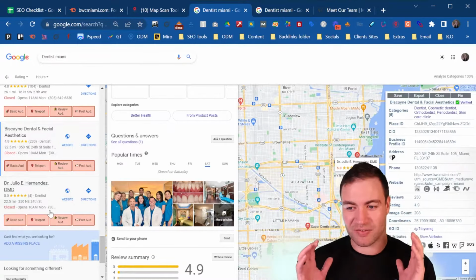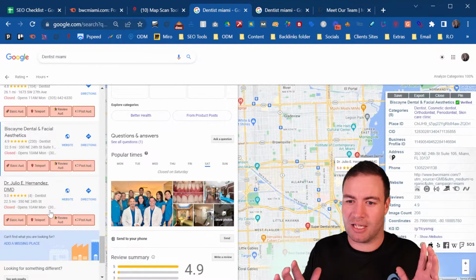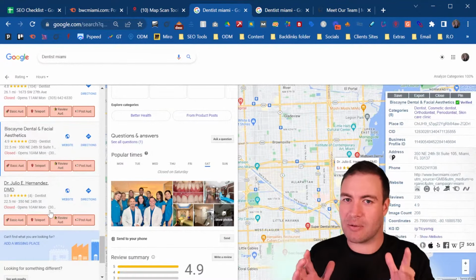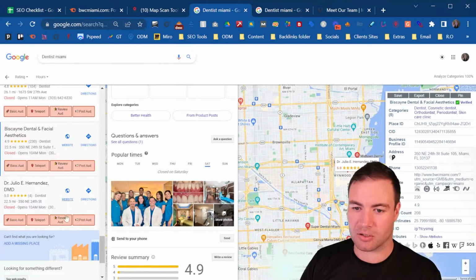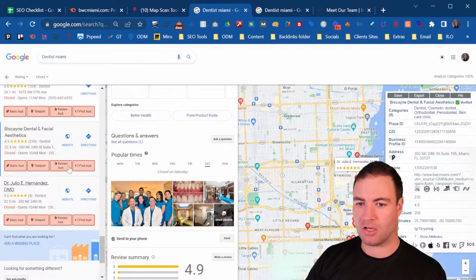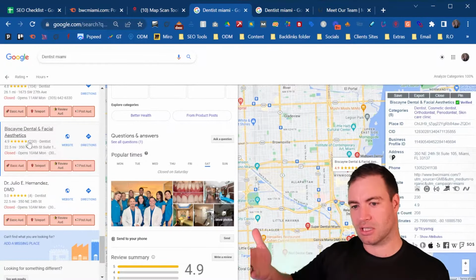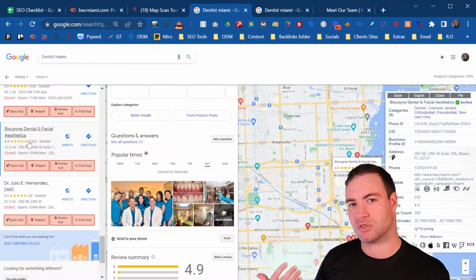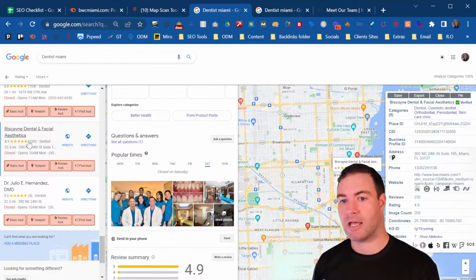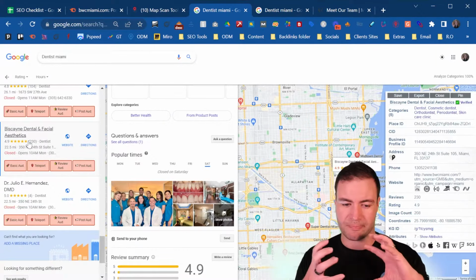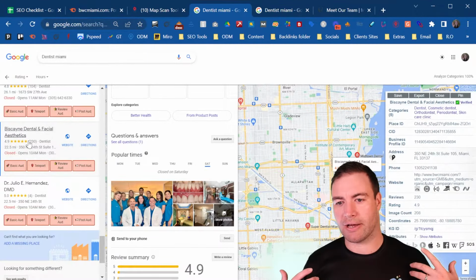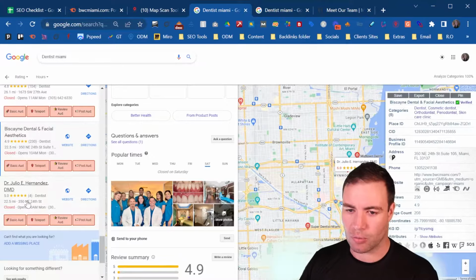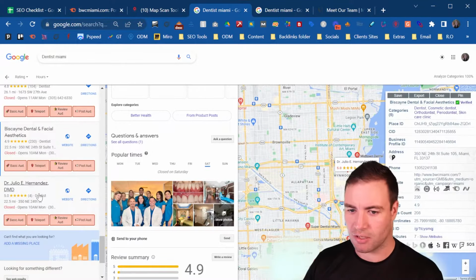Does your client have a duplicate listing somewhere? This is damaging them. This is hurting them. They need to remove this, or they need to change it to something else and not mention this doctor, Dr. Julio, so much in the actual business as well, because he's tearing himself apart. It can be done, but he's hurting his overall business just to have a thing for himself.